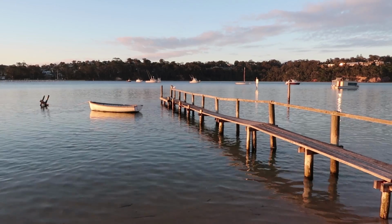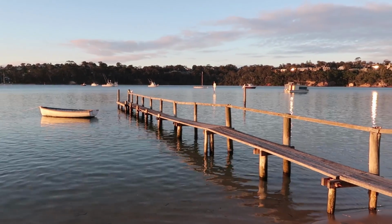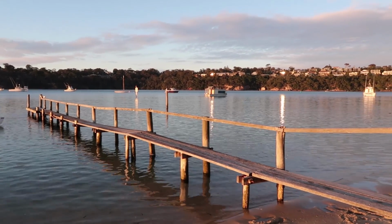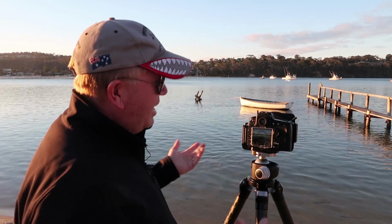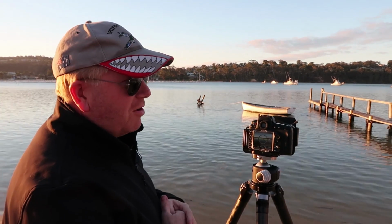to play on the fact that we want that nice light coming off the sunset onto the boat here in this jetty, and hopefully a little bit of colour on the clouds that are over on the right hand side there on the horizon, and hopefully going to get a good shot, but you never know. So we're here to have a go, but it's much better than it was when I was here for sunrise.